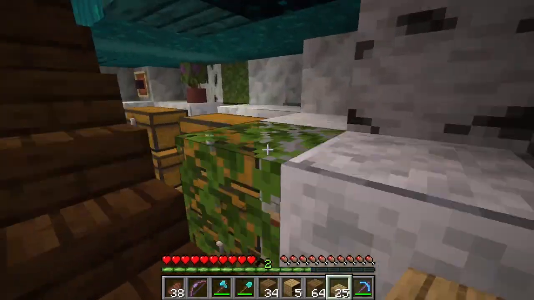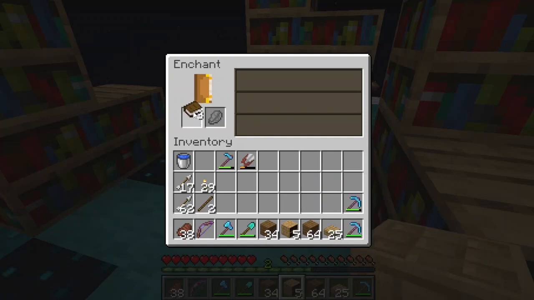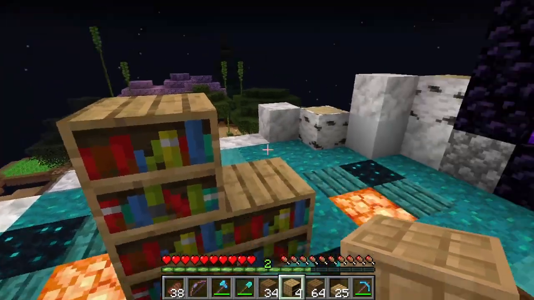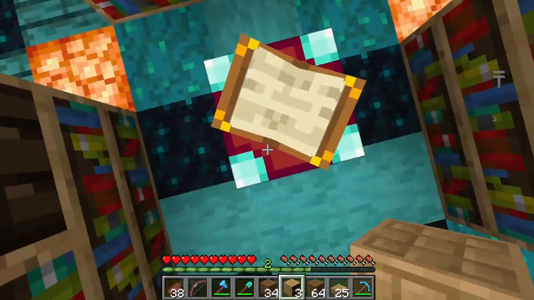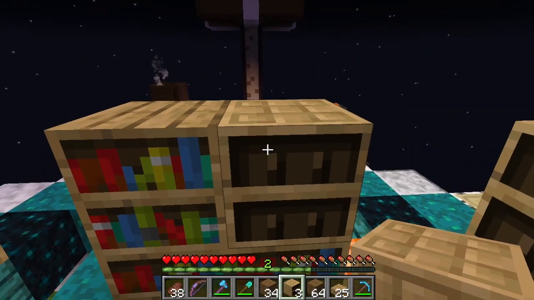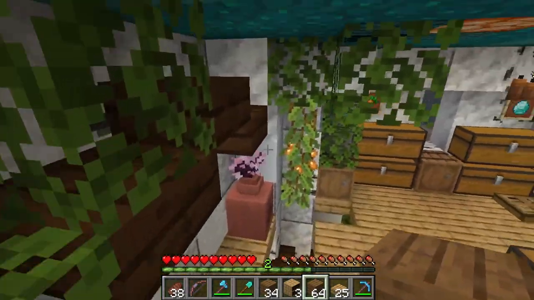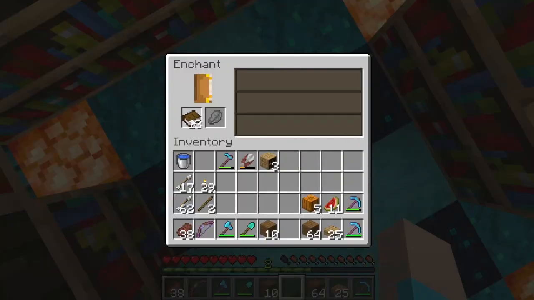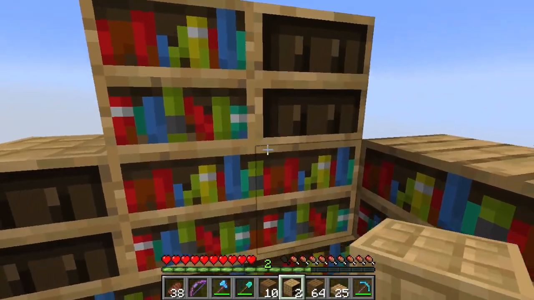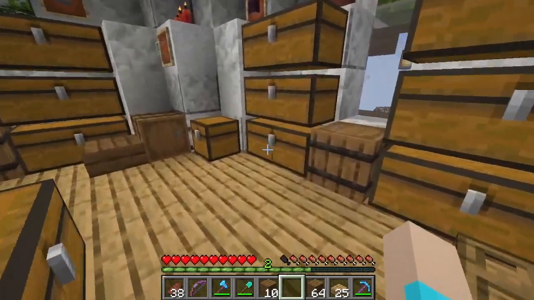Do chiseled bookshelves count? That is what I need to know. So we're going to stick a book in there. We're at level 22. Okay. If we put 1, 2. No, chiseled bookshelves do not count. That is at least good to know. That should be 30. Okay. And then we can add other bookshelves as we see fit. Anyways, that's that fixed up.